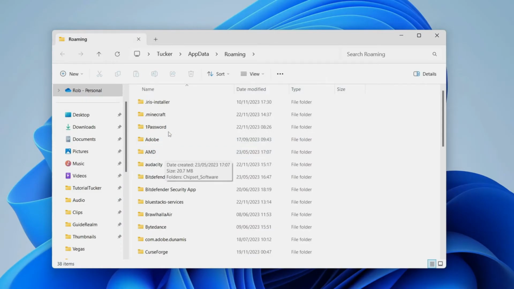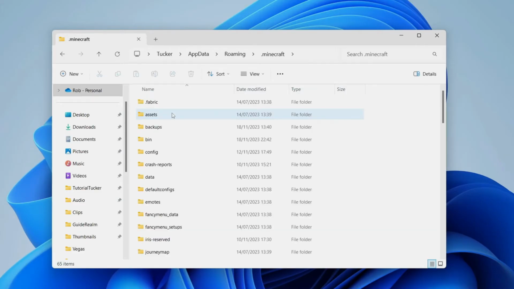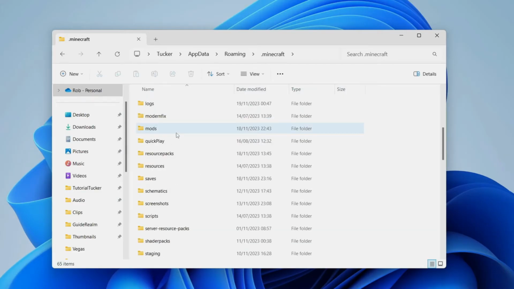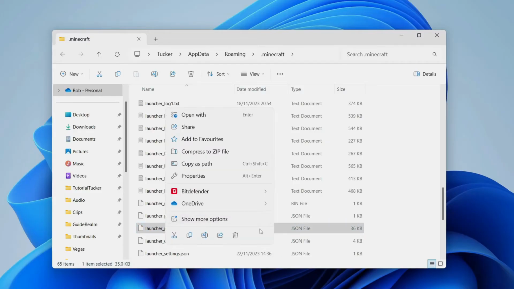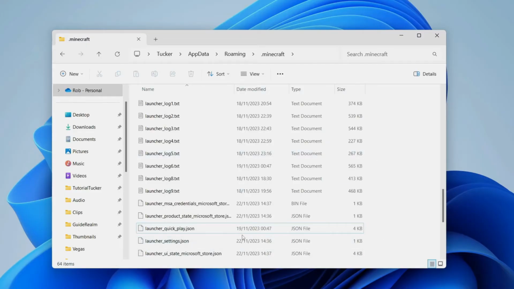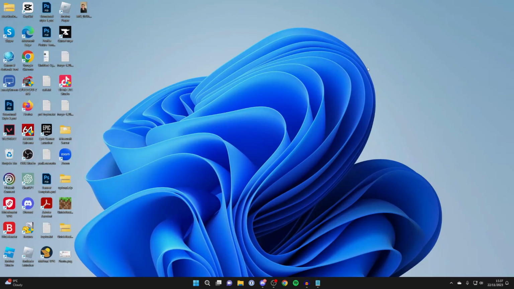to your files. And we need to go to .minecraft, and you need to look for something called launcher profiles. And this is the file here which you want to delete, launcher_profiles.json. Select it and then right click, and then you can press on delete, like so, and we've now deleted it. Don't worry, this will be regenerated when we run Minecraft. And you can try opening up the Minecraft launcher and see if your problem is fixed.